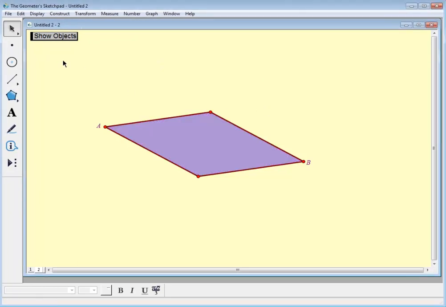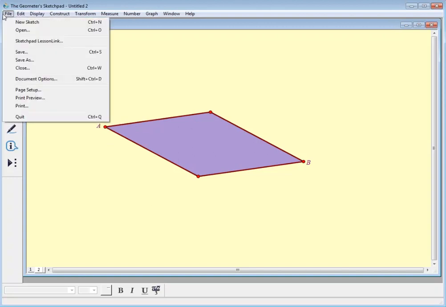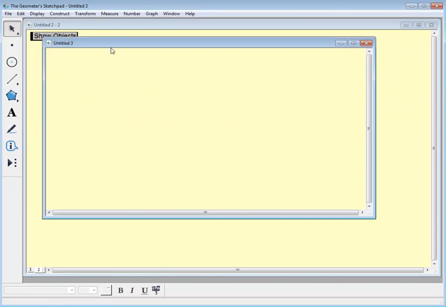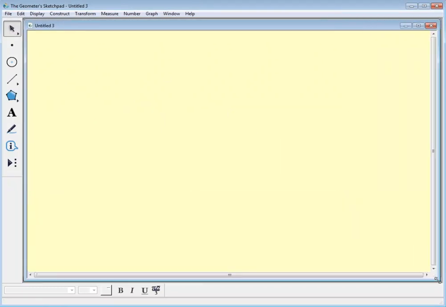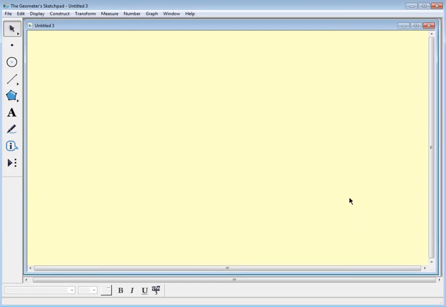Okay, let's move on to an algebra example. I'm going to go File, New Sketch. And I'm going to very loosely be working through this worksheet that is in your materials.